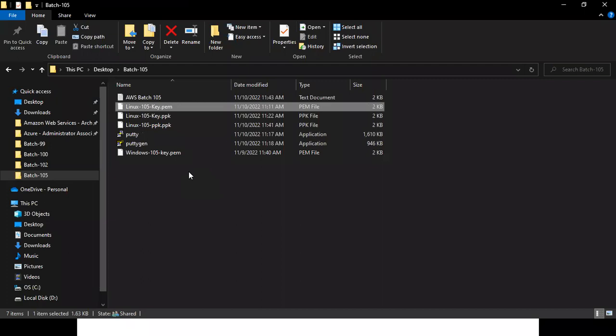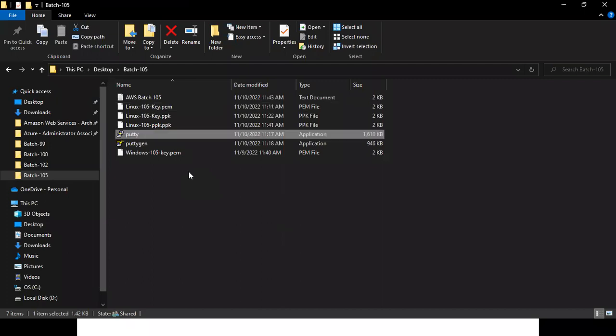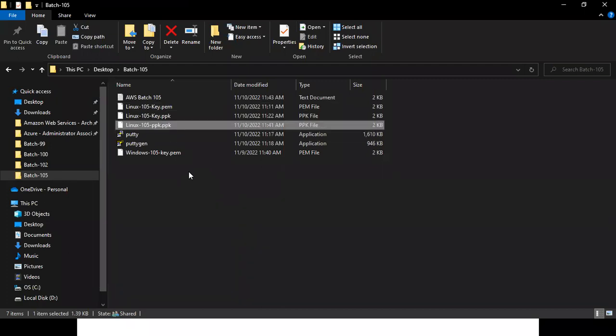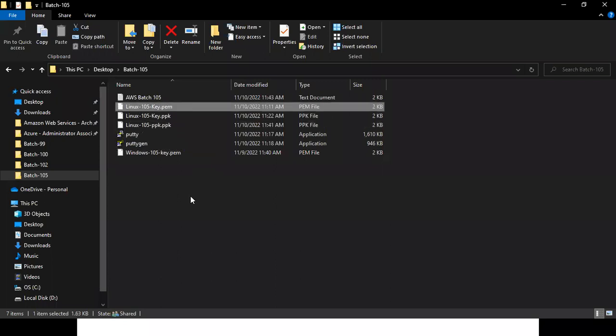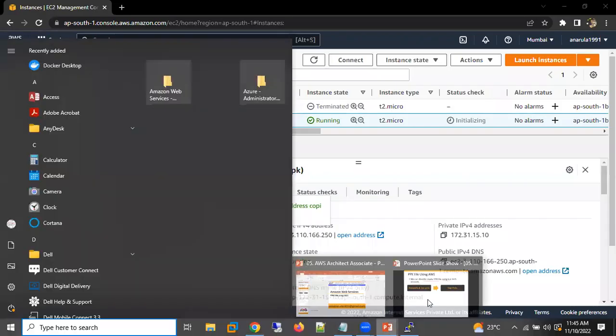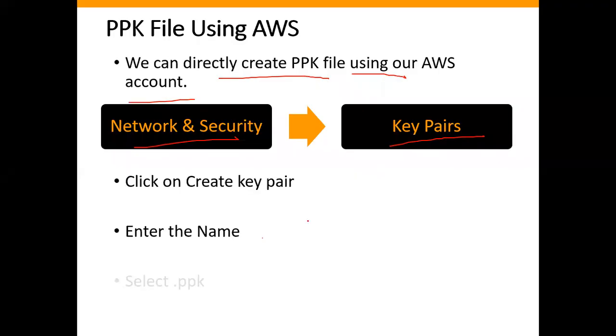So it's not a best practice to generate a PPK file from the AWS account. They have given that option, we have learned that. But in our upcoming sessions, we are not going to generate a PPK file directly from AWS. If you want to generate one, download our PEM file and work with that PEM file. And this is how we can generate a PPK file.